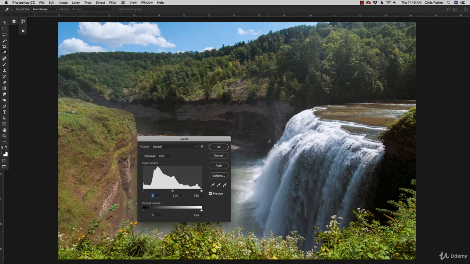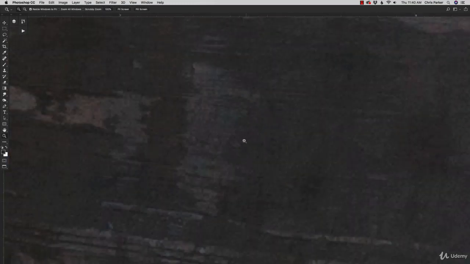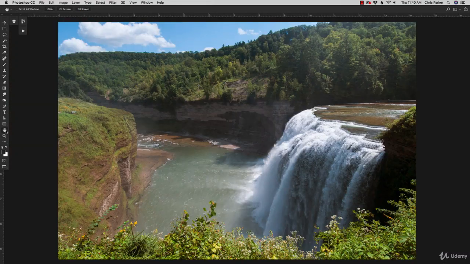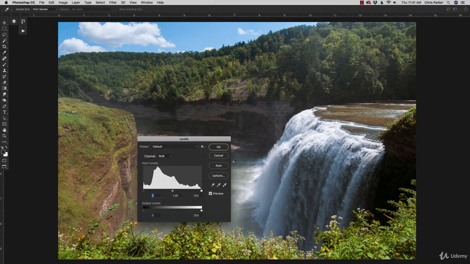You can't go back to the original because you worked destructively. You effectively changed the pixels, and when you save it and exit, those changes are permanent. So if you make a mistake, you cannot undo them. You can continue editing this image, but the more you edit and save destructively, the more you degrade the image.